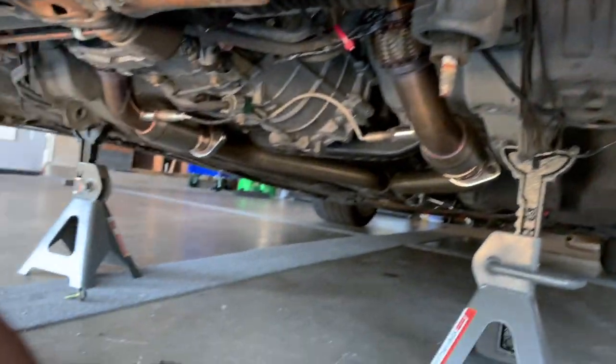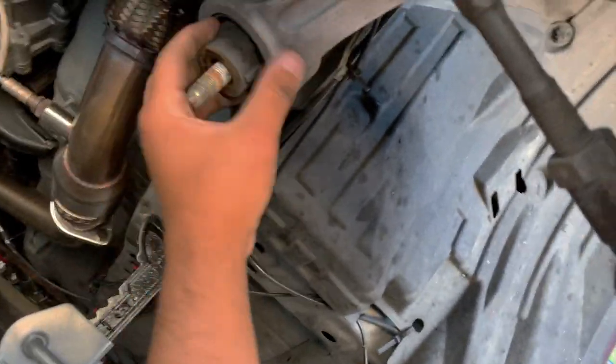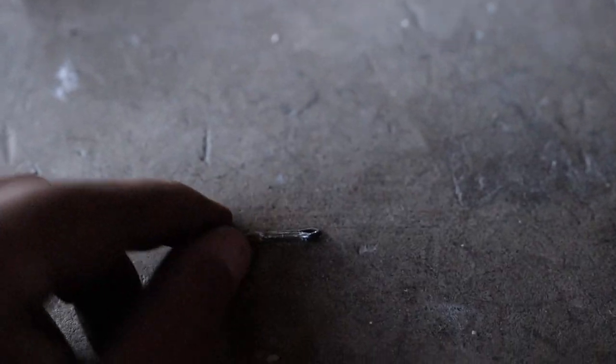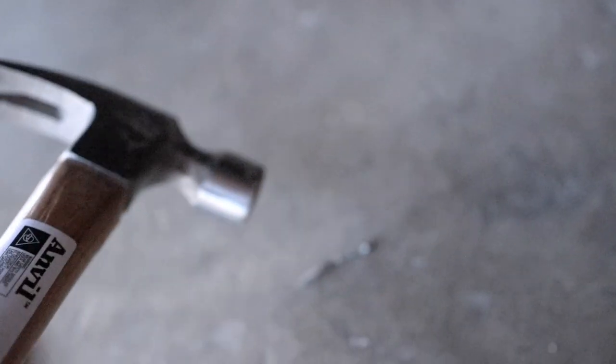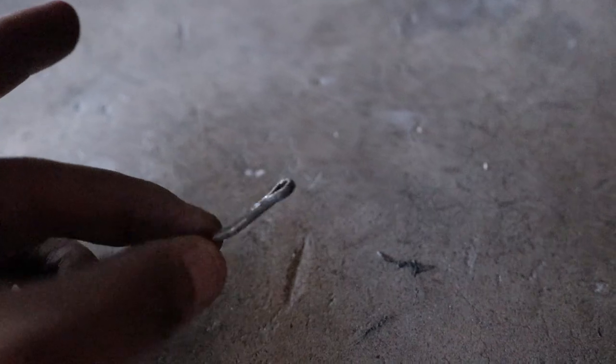Now that we've taken the black frame off, everything is pretty much straightforward — this side is already loose. We just have to take off this cotter pin right here, so we've got some pliers to straighten it out. We were finally able to get the cotter pin out — I was pulling it with the pliers and then lightly tapped it with a hammer and slowly but surely it came out. Don't worry about it being in perfect condition, because the new arms I got came with new cotter pins.